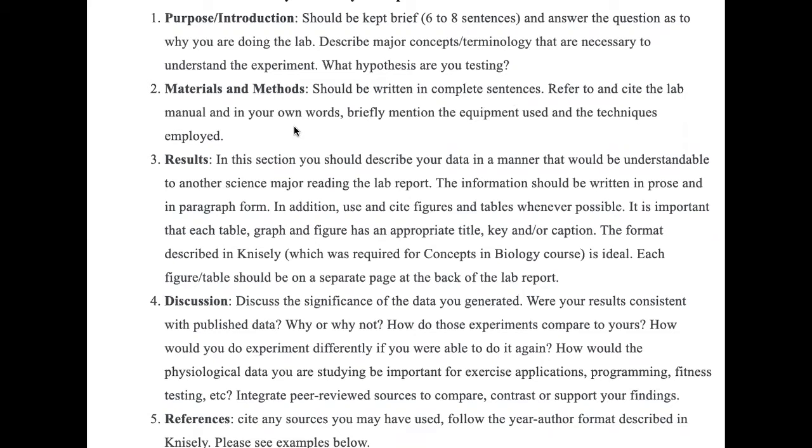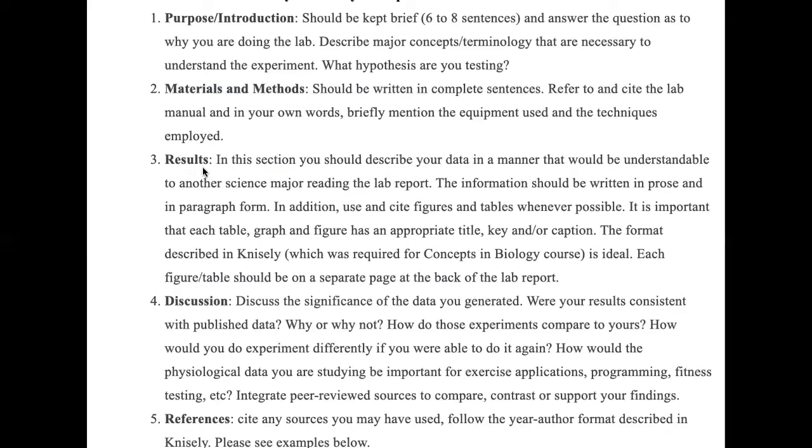Use your lab manual if you need, but don't copy it. And mention any equipment that you used and the techniques that you used. At the end of the materials and methods section, if I read what you wrote, I should be able to accurately replicate the methods that you used in order to complete the lab.